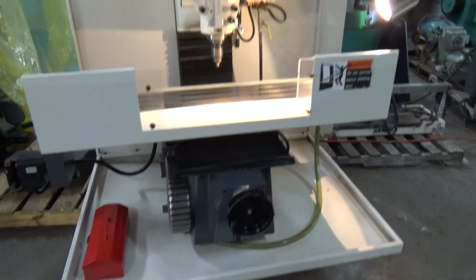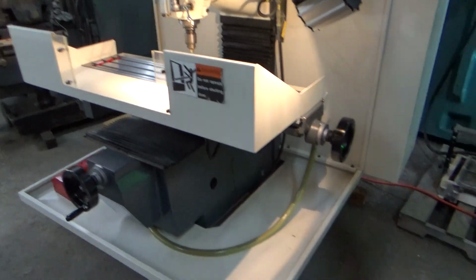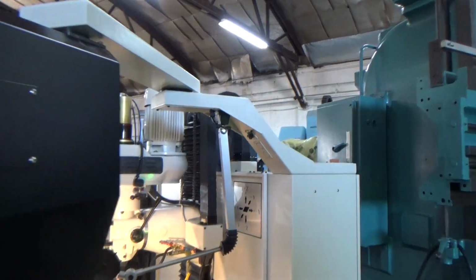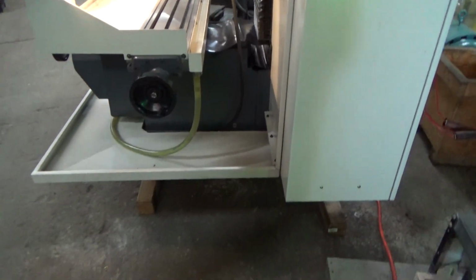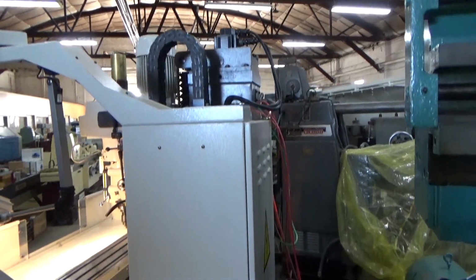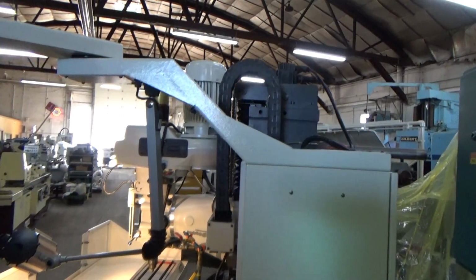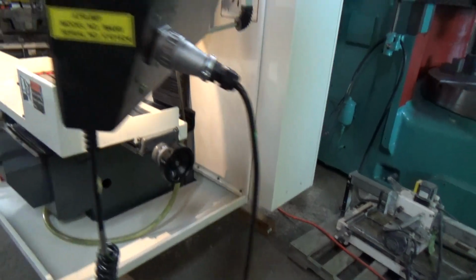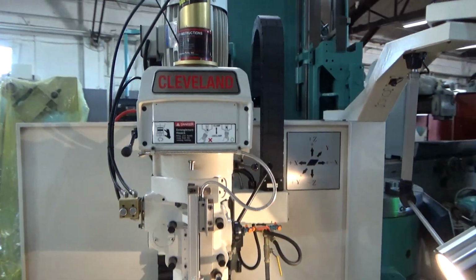I'll walk around the machine. We can send separate pictures of anything else that you would like that doesn't show in the video here. Pretty tight to the vertical boring on the back, so I can't get around that side.